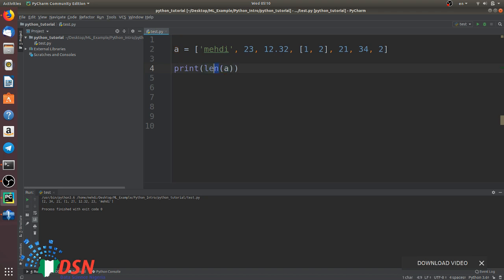It is a separate method itself. As you could see here, I have 7 elements in my list. You should note that this is just one element in my list. So 1, 2, 3, 4, 5, 6, 7. So I have 7 elements.